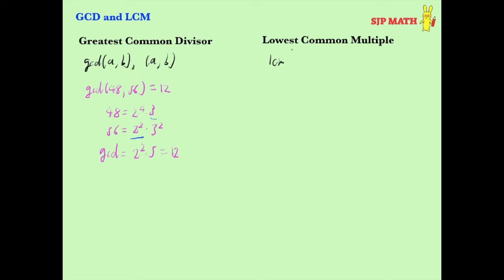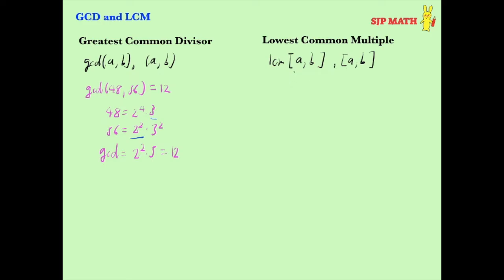For example, if we want to find the lowest common multiple of two numbers a and b, then we denote it as LCM square brackets a and b. Or we can also just write this, but this notation again isn't used that often. Just to remind you, these aren't notations that everyone uses. It's a recommended notation that most people understand and use, but it's not a notation that all mathematicians and students use. But anyway, it's good to know.